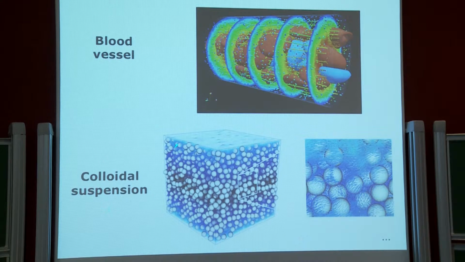Or you can look at, this is a colloidal suspension. So colloids are objects in the hundreds of nanometers to micrometer range. So they are large compared to solvent molecules, but they are small enough to feel the effect of thermal fluctuations. And what is done in this simulation is to shear the suspension. So the top part goes in one direction, the bottom part goes in another one. So you're shearing your sample. And this will induce some collective effects in the suspension. And in particular, you will have some effects that are related to the transport of solvent between the particles.